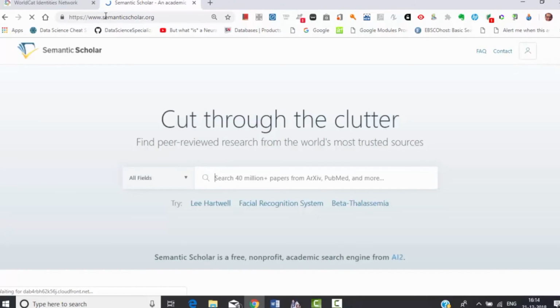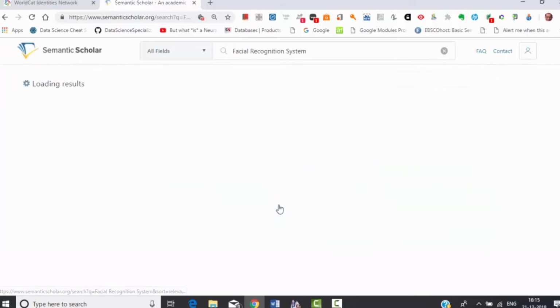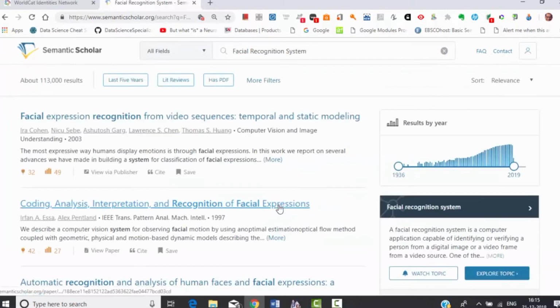The advantage of semanticscholar.org is that it will give you, for example, an artificially generated one. It will give you, for example, facial recognition software.